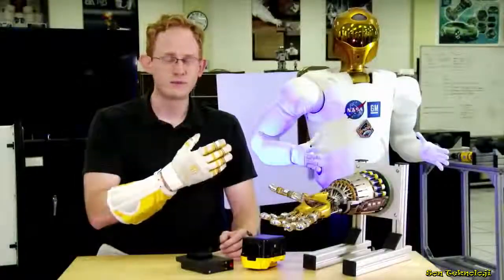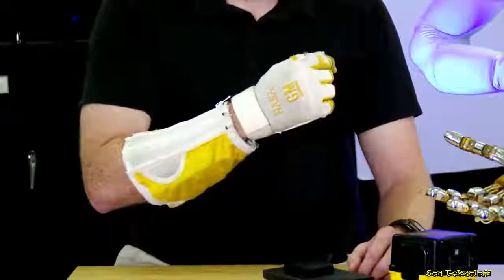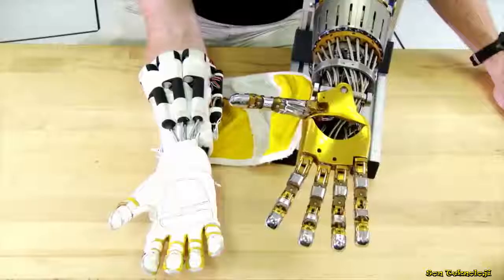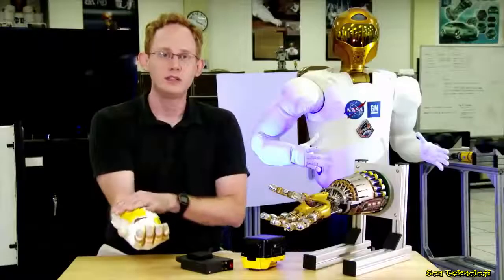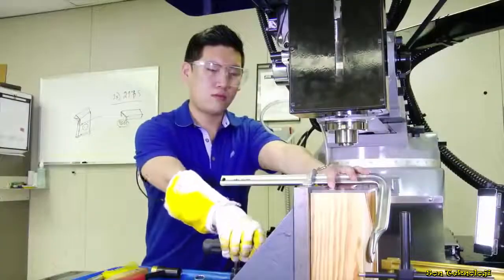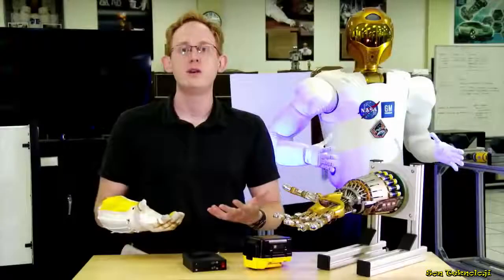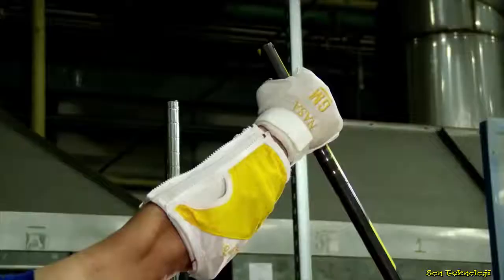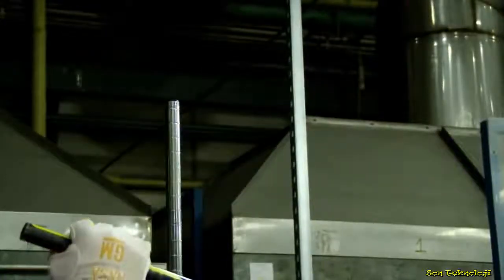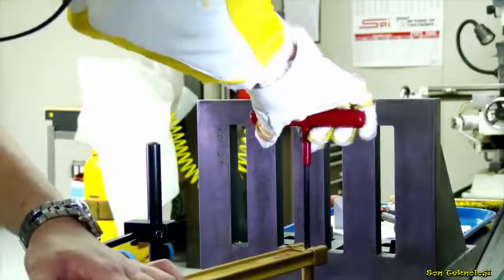So this is RoboGlove, a robotic system that was developed between NASA and General Motors, a spin-off of the Robonaut 2 technology that was built into the Robonaut 2 hand and is powered based on Robonaut actuation and an external power supply. The primary application that we were developing it for was for heavily repetitive tasks. So the best one that came to mind was assembly line workers, where you're doing a task repetitively throughout the day, every 30 to 40 seconds at a time. Some of these tasks require both high levels of dexterity and high levels of hand strength.